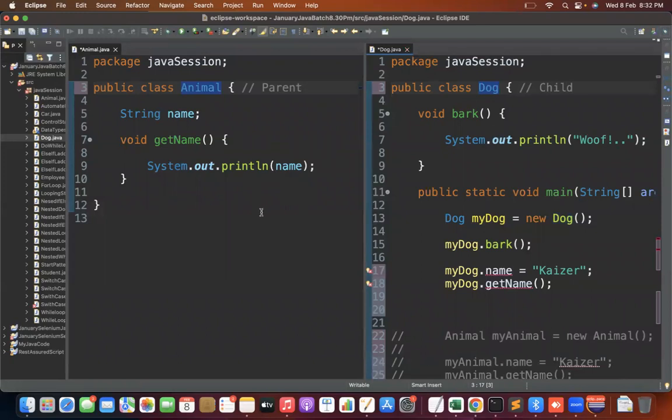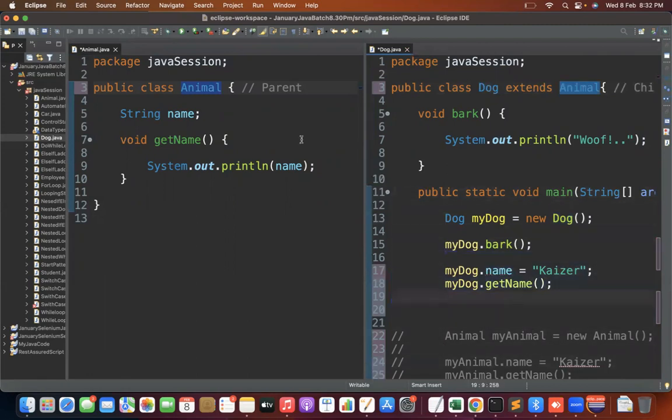In Java, here you are considering animal as a parent, dog as a child. Then for that you have to use one keyword called the extends keyword. How will the code know whether it is a parent or child? We are human. We can understand animal is the parent, dog is the child. But how will the code know? We have to use the extends keyword and extend the animal class here. Now see, there is no error.